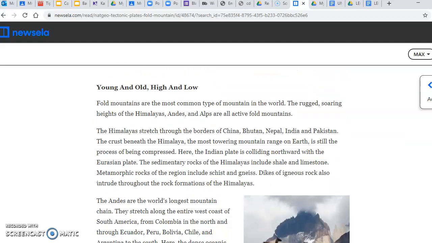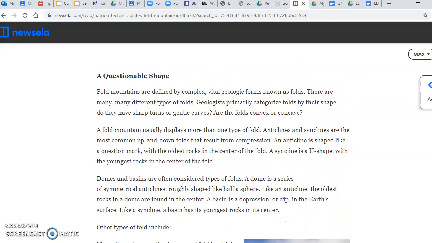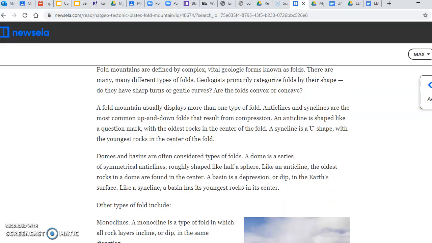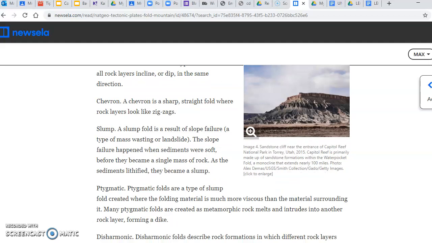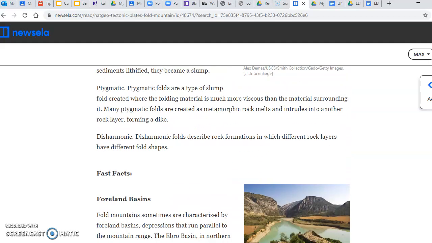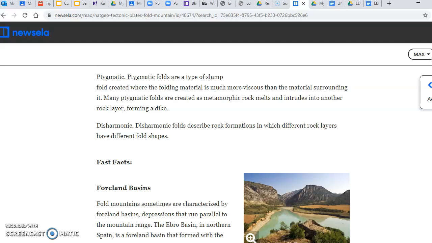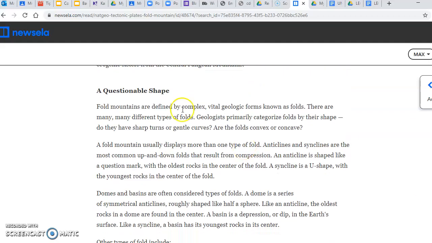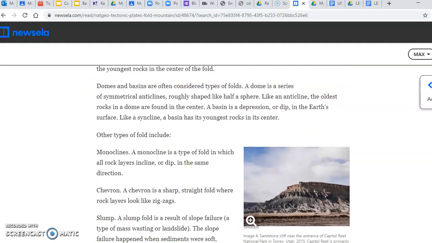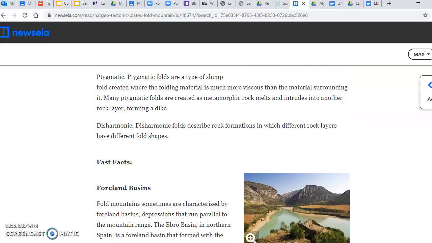So in this particular text, as I scroll back down, I'm sure I can learn about the information that causes fold mountains to take their shape. So headings are very helpful to readers to locate information quickly. If I get a question on a quiz about the shape of a fold mountain, I know I don't have to go back and reread the entire article. I can just go to the section on shapes, and I should be able to locate an answer or information to help me to answer the question pretty quick.